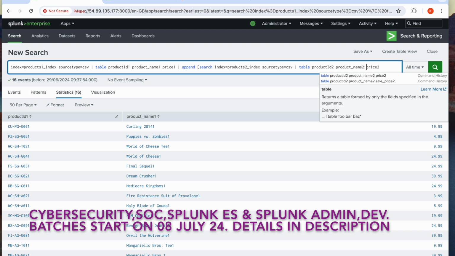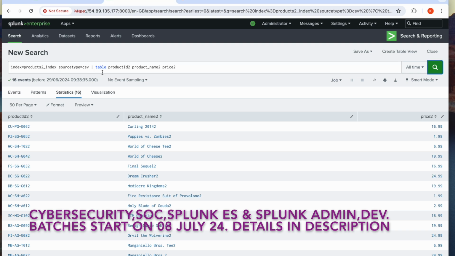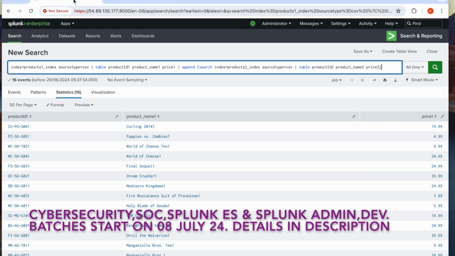These are the fields I have. And again I have to close it with a square brace. This is nothing but my second table query, the same query I have put here as a subsearch.